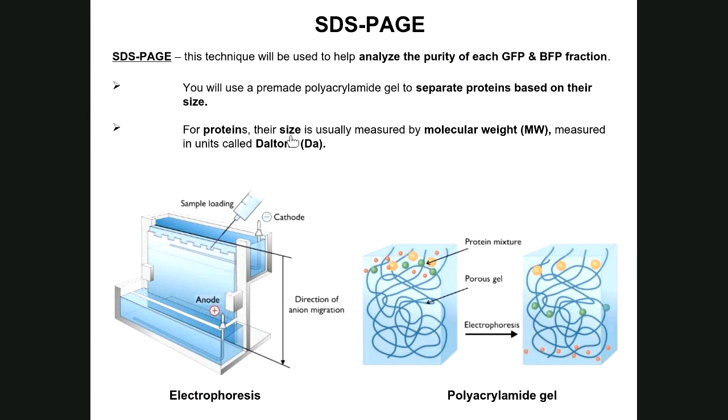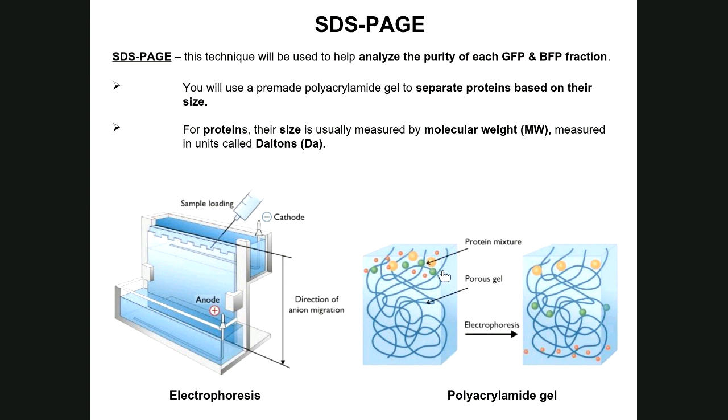Now, this is the catch, everybody. I used to take this for granted for a few years. Size exclusion chromatography, for lab 8, day 1: if you recall, for size exclusion column chromatography, the larger the molecule, the faster it moved through the column. The smaller the molecule, the slower it moved. That's what helps you separate the molecules. Okay, for SDS-PAGE, the polyacrylamide gel, it's the inverse. Now, the smaller molecules migrate through the gel faster. The larger molecules, as shown up here, migrate through the gel slower. They have a harder time getting through the pores.